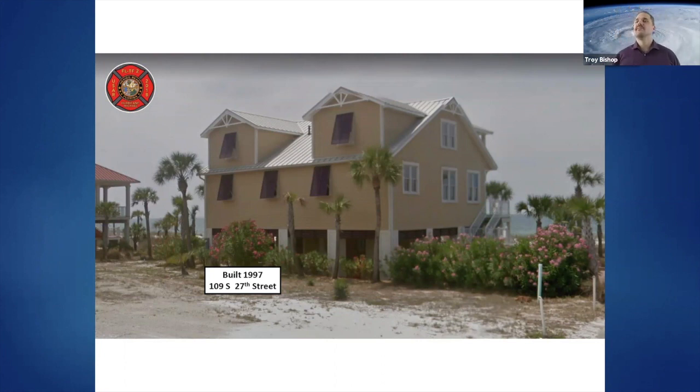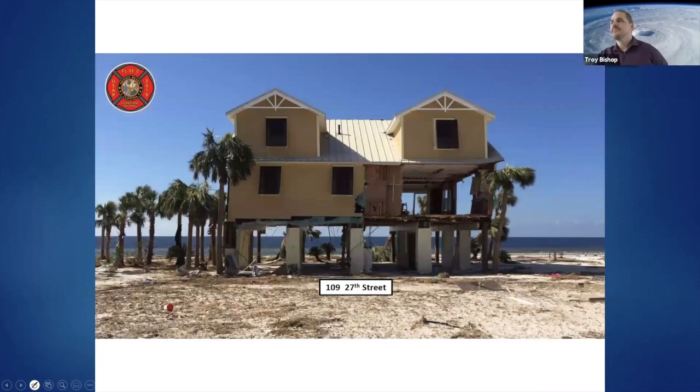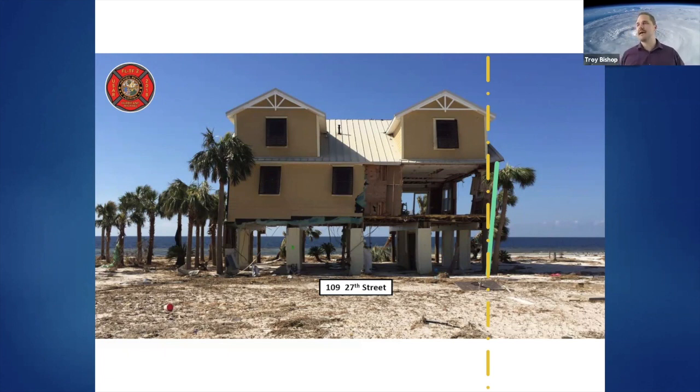This home is from 1997, a little newer, elevated above the ground with about 12 feet clearance on the first floor — water should rush underneath assuming it doesn't get too high. The right side has a staircase and some walls designed to break away. After the storm, it's a gable roof condition again — the breakaway walls underneath are missing, and there's also a slight lateral displacement of about two or three degrees. It's questionable if this could be repaired; half the house looks still inhabitable but you've certainly lost quite a bit of structural integrity.